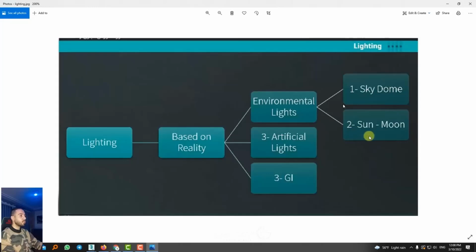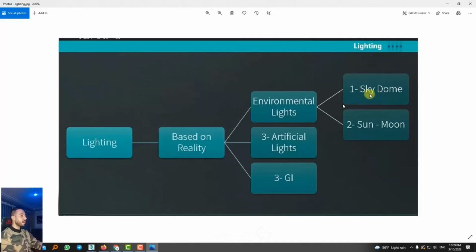First, we begin with environment creation. As mentioned earlier, global illumination, GI, must always be active to ensure realistic and physically accurate rendering. GI is a core feature in physical render engines like V-Ray and Corona, enabling proper light distribution across the scene. 3. Understanding scene components and the importance of sky dome.